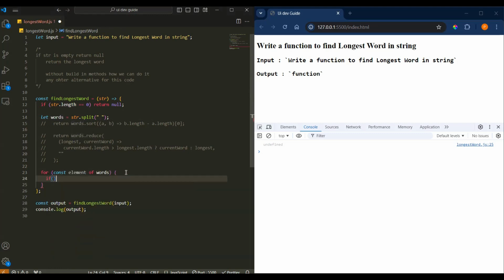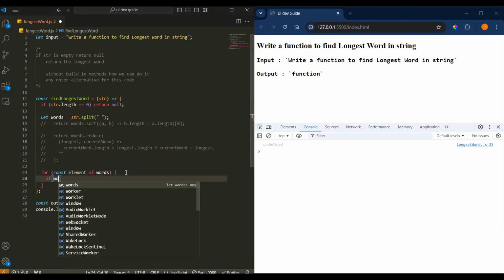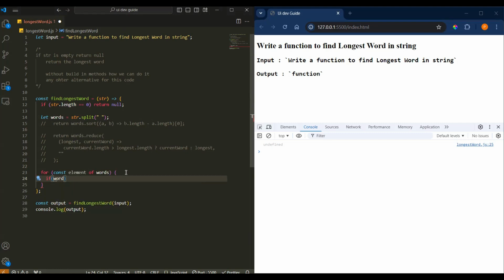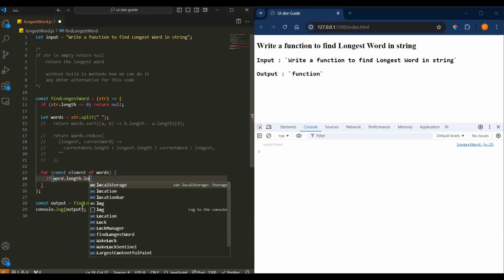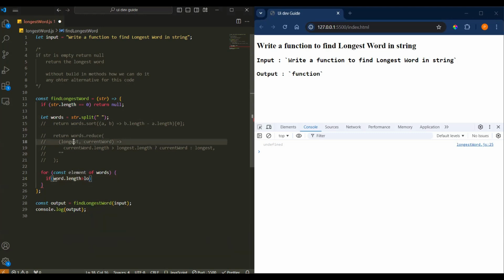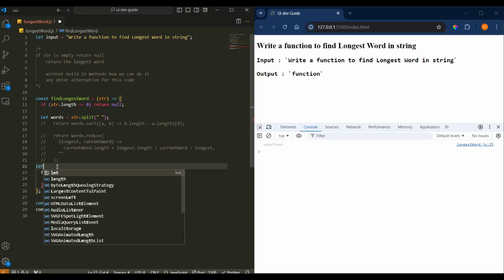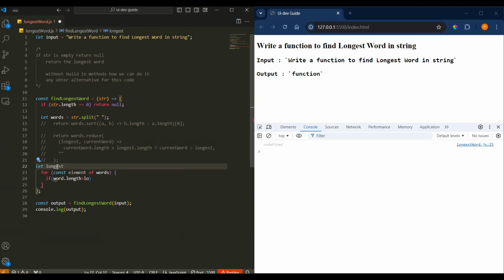If word dot length is greater than longest, I will create this variable longest word. Let me add a blank string for now.